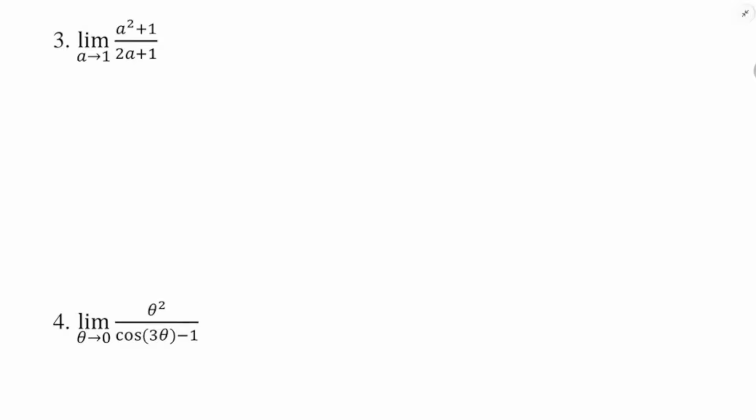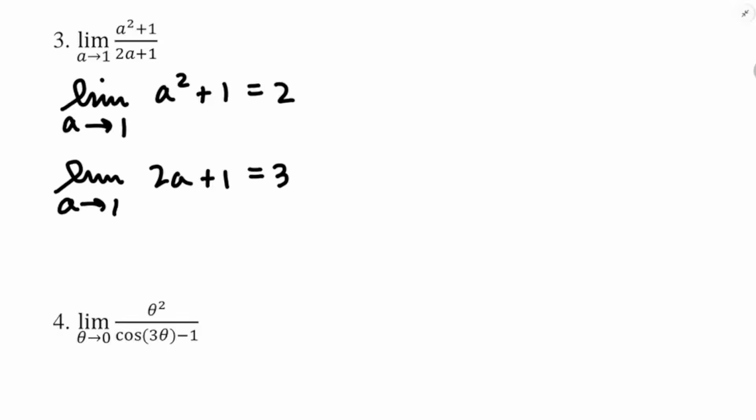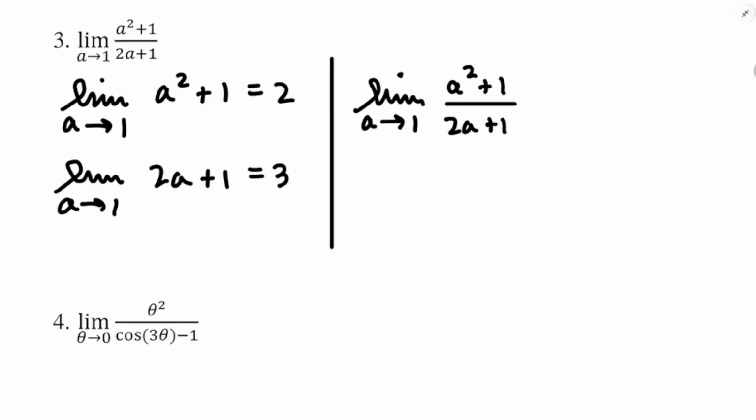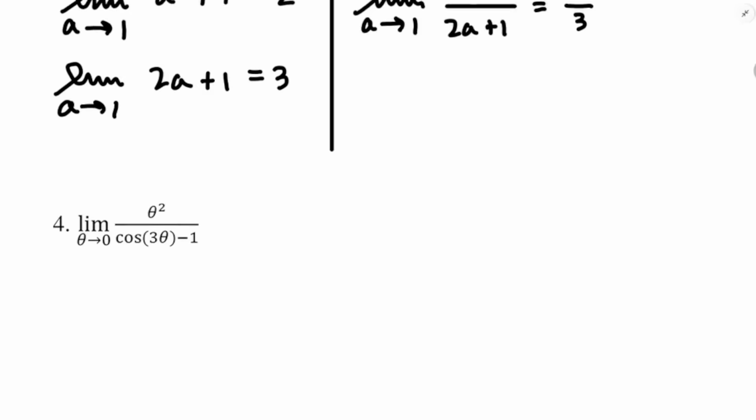So the limit of the top is looking like 1 plus 1, that's going to be 2. Already I know this is not going to be a L'Hopital rule situation, because it's if the numerator and denominator are both going to 0 or both going to infinity. The denominator is going to 2 plus 1, that's 3. Well, that just tells me that this limit is going to be 2/3. We can display our work the same way if we like, or we can just see that that was going to happen, and we probably could have just written equals 2/3 off to the side on that one.